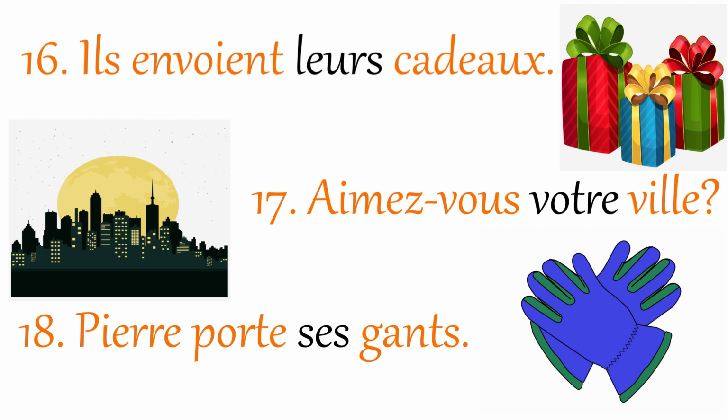Now, sentence number 17. Aimez-vous votre ville? That means, do you like your city? Now, the word ville is feminine singular, so we will use votre. Now, sentence number 18. Pierre porte ses gants. That means Pierre is wearing his gloves. Now, the word gants is plural here, so we will use ses gants.